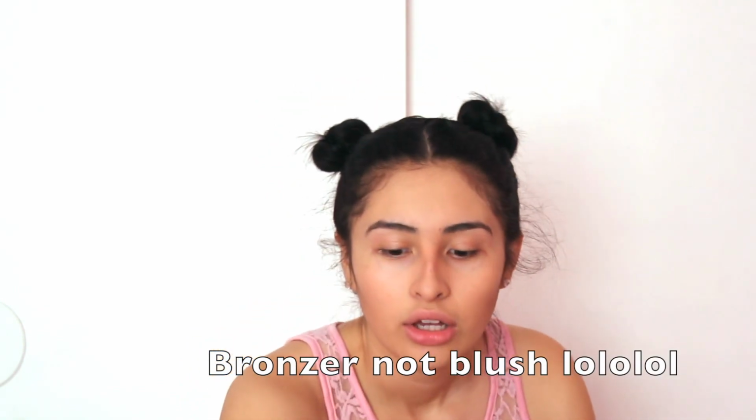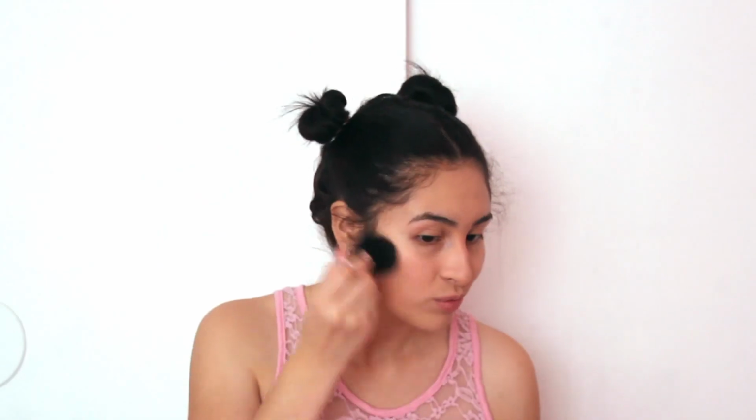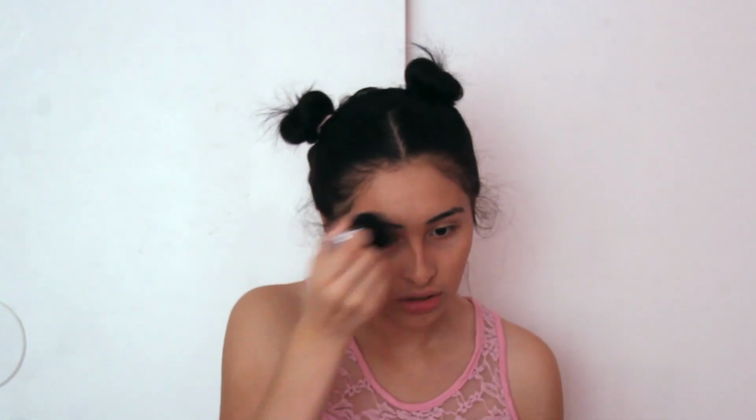Blush now. So what am I going to be using? I'm going to be using the Dramatic and Smokey Face and Eye Trio. I'm going to be using my kabuki brush though. I saw Fiona Frills do this where she puts her bronzer, I've been calling bronzer blush, oh my god, pick up on me, like right here on the temple.